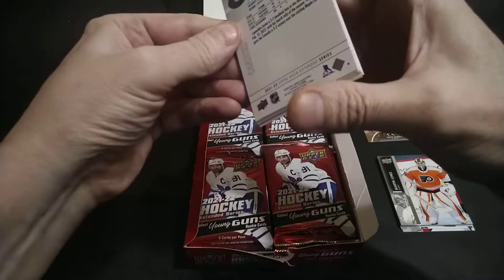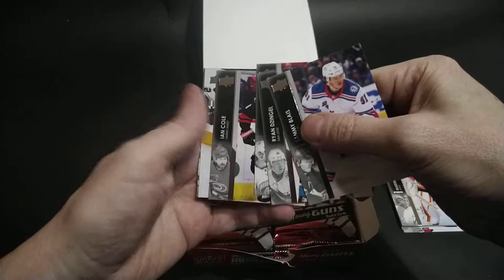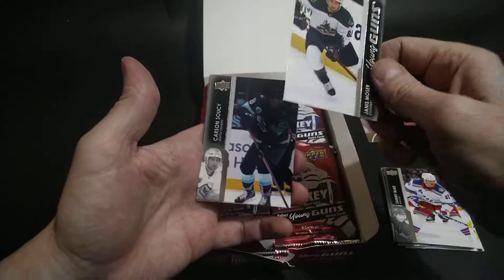Okay, Sammy Blais. Ryan Zingle. Sam Reinhart. Ian Cole. Looks like a Young Gun's coming up, maybe. Yep. Janis Moser, wearing one of those retro Coyotes jerseys. Cool. Let's see him.